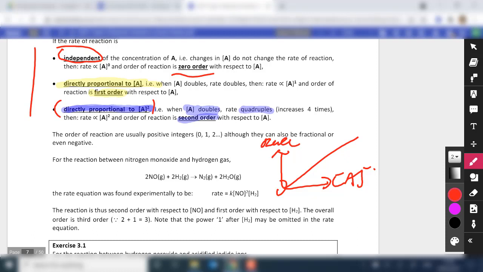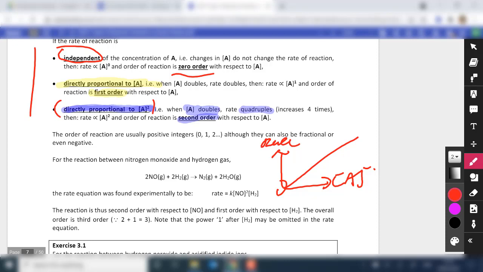To be honest, the topic of reaction kinetics is probably a lot more interesting as compared to thermodynamics, at least in terms of doing experiments, because you get to see more color change, I guess. I enjoyed it when I was a student, and over time, when you see students doing practicals, they probably enjoy kinetics a lot more than thermodynamics, because thermodynamics is basically just pouring solution or solid into a calorimeter, in this case a coffee cup, and then stirring and measuring temperature. Kinetics involves a lot of preparation work, and then after that they pour the thing, use a stopwatch, and measure. So it's quite interesting in that sense.